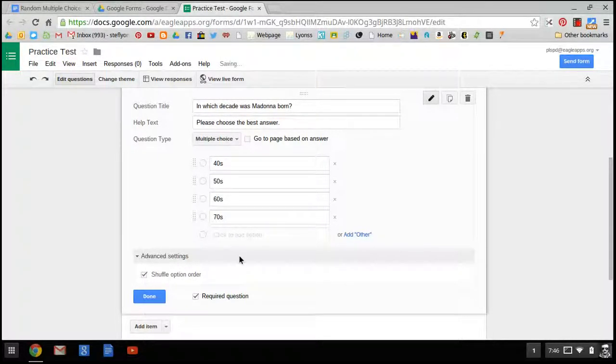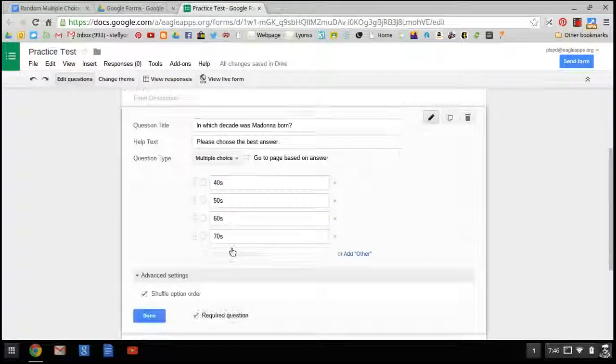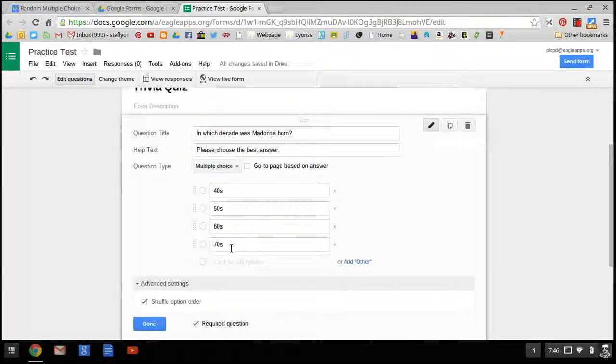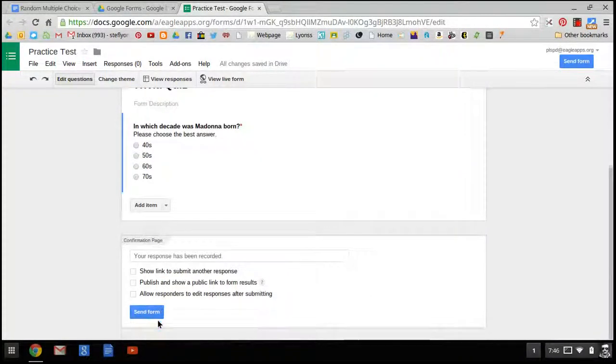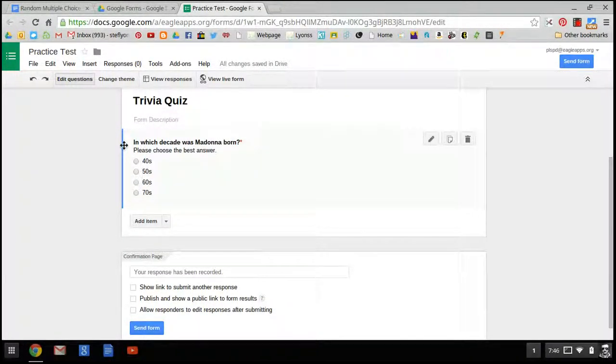This will also help if you have students sitting right next to each other so that they don't have the same answers in the same order. It may depend on what your distractors are, whether or not you want to shuffle these options. I'm going to go ahead and shuffle them so that every student who opens them up will get these in a random order. Once you have everything in the order that you like it, everything set up how you want it, you just click done, and this is what your question is going to look like.